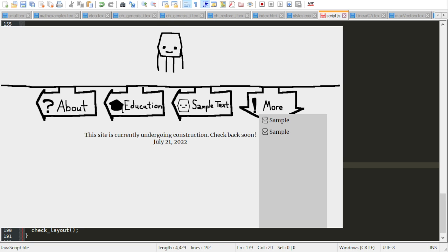More menu height is the same as 0. Okay, reset size. Right, same as 0.